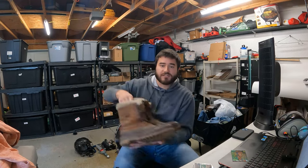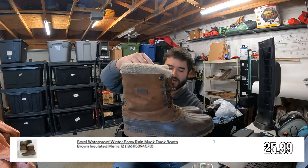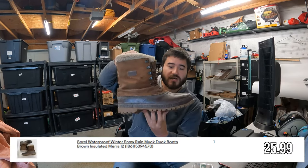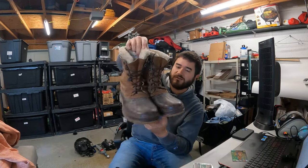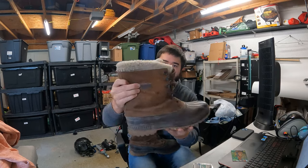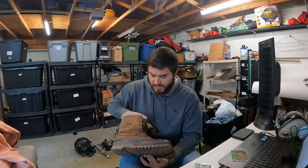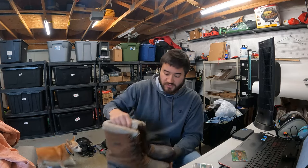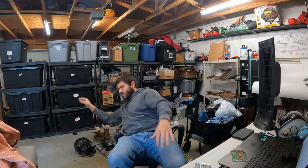Next are some Sorel winter boots — Sorel does pretty well. I don't find them very often around here anymore like I used to. These are duck boots; they look pretty good. The logo is literally just the word Sorel. I paid $5 for these at a flea market and got $30 plus shipping. Winter time is coming so I figured the duck boots are going to start flying off the shelf. Surprisingly they didn't sell for a whole lot, but Sorel in general is pretty popular and pretty expensive.